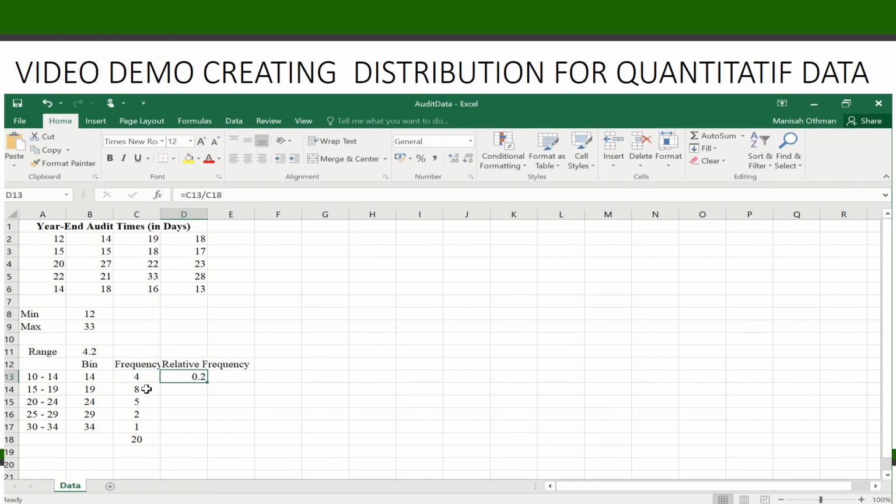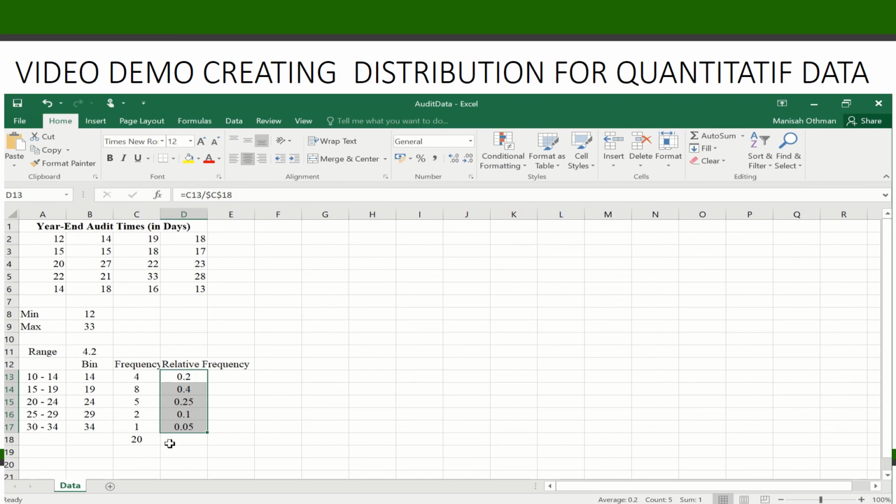Because all the numbers here will be divided by 20, we will lock that by putting a dollar sign, and then enter. Then you can just drag and copy, so you get all the relative frequencies.